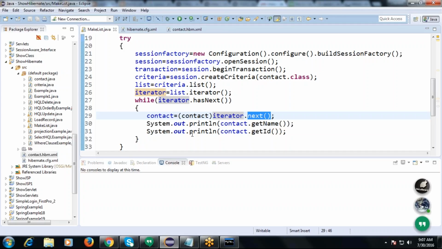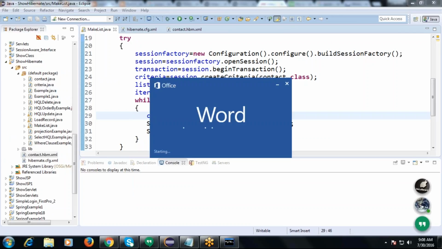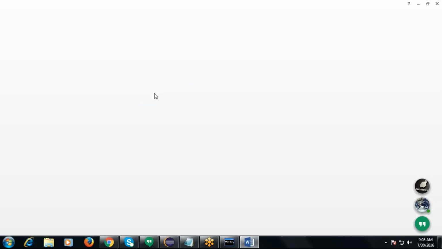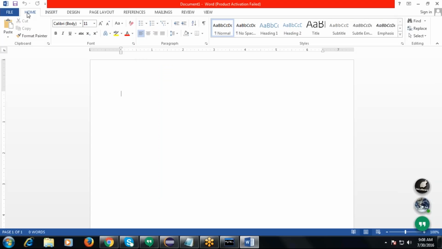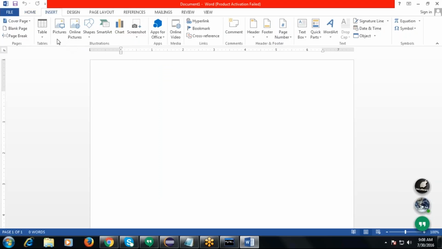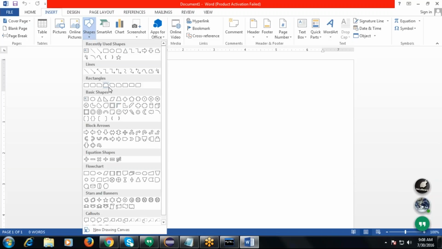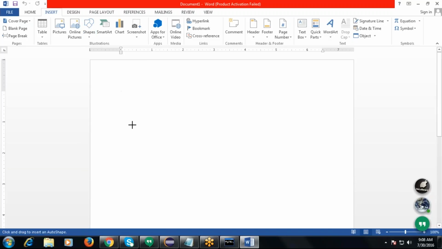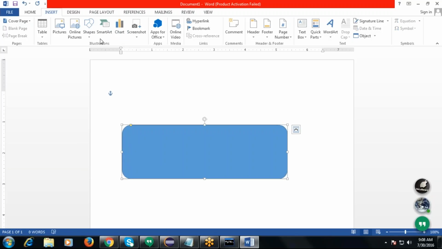Now you see, diagrammatically I'm showing here. Now imagine this is a criteria object or list object you take.